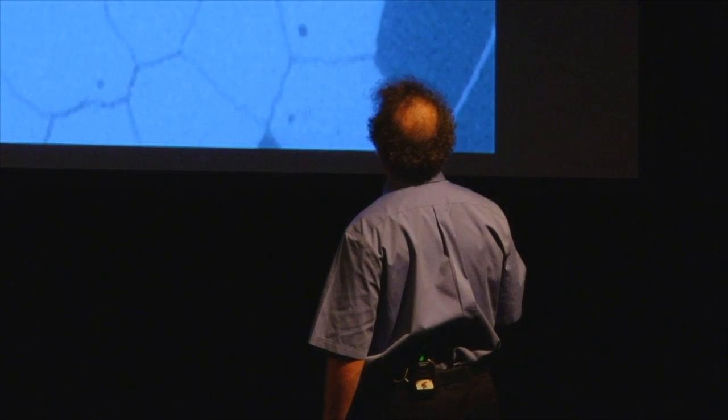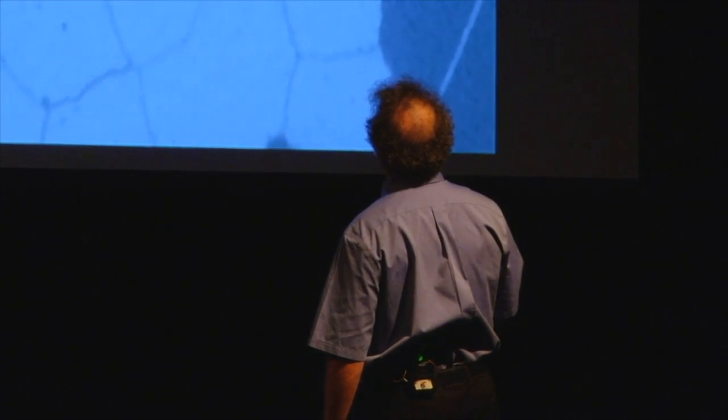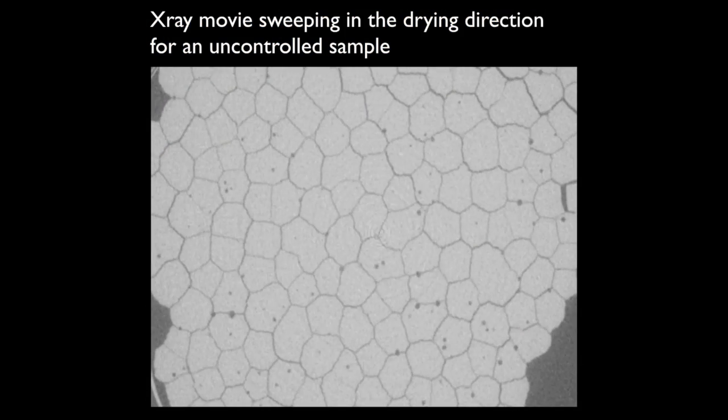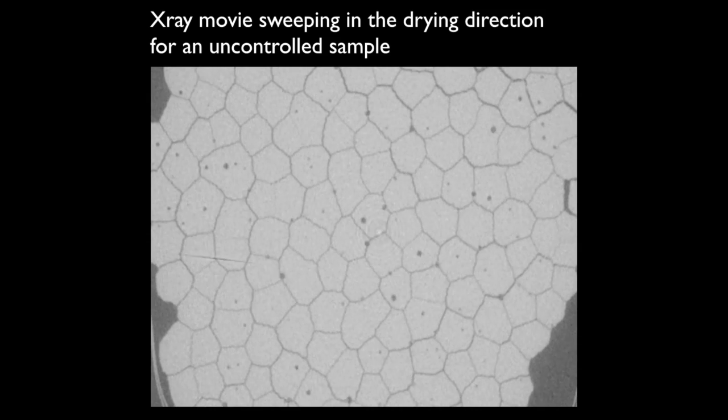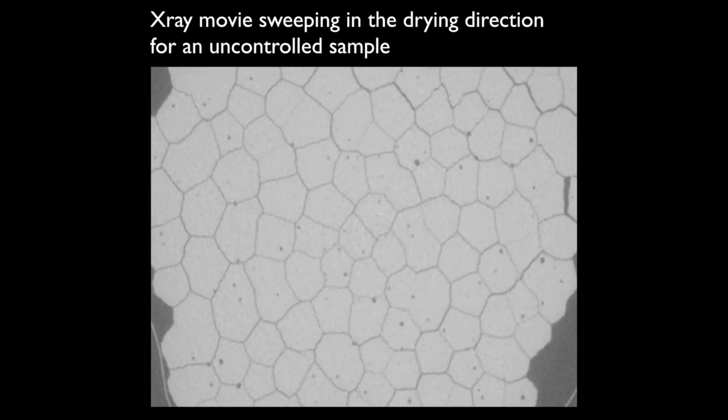So here's a movie where we sweep forward using the X-ray scan in the direction of cracking. So this is sort of what the crack network looks like as it advances through the starch. Okay, we're not doing this in real time, but we're doing it after the fact. And so I want you to focus your eye on one of the columns, and you'll see that often a joint will stop, or maybe even three, a whole Y junction will disappear, and the column will suddenly find out that it's too big. Like here's one. And you'll see that it shrinks quickly down to be closer to its neighbors in size. Here's a big one that just formed. You see it shrinking down. And you can study the statistics of how the Y junctions appear from T junctions, and you can do everything you want.